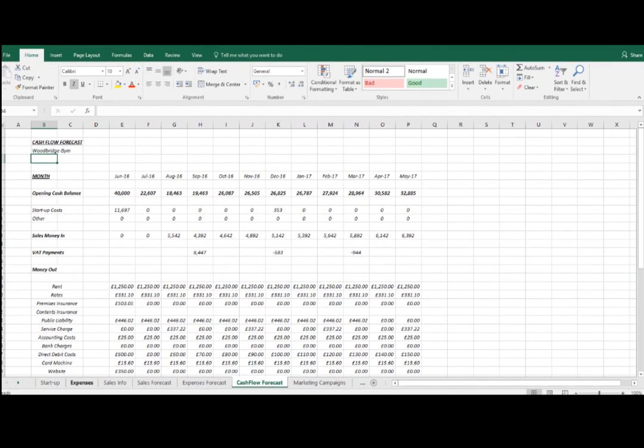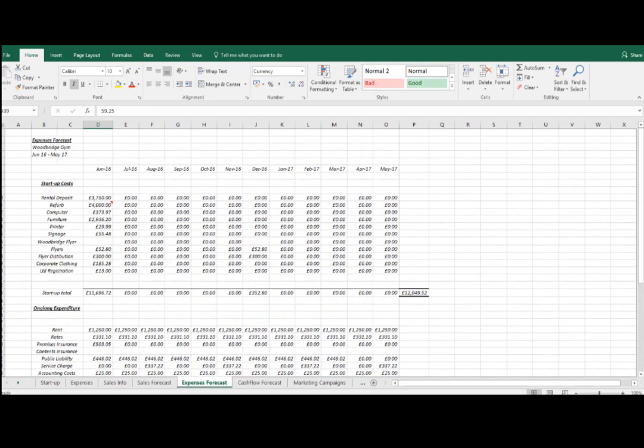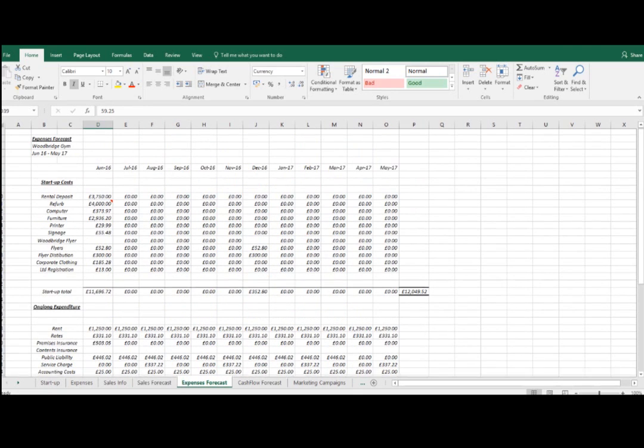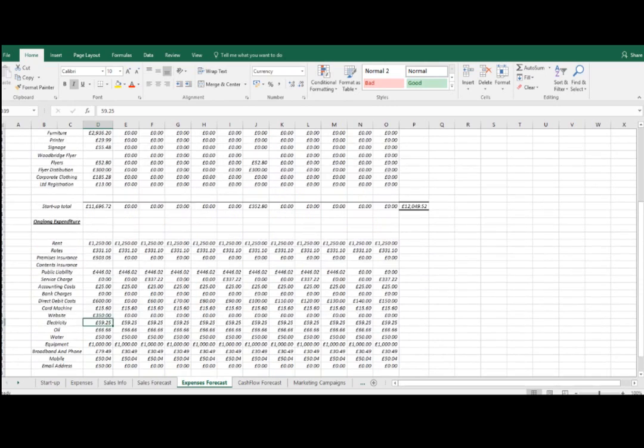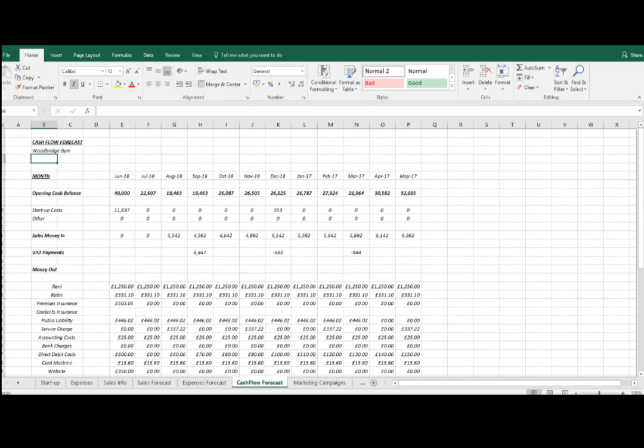business plan example. So I've got a sales forecast, month by month, sales coming in, income coming into the business. These are all sales. There's an expenses forecast, so money being spent to keep the business running month by month. A cash flow statement. I've already been through one of these with you. And then you would have a projected profit and loss statement and a projected balance sheet, and that's like the basic financials of a business plan.